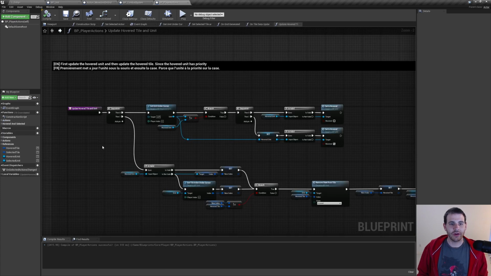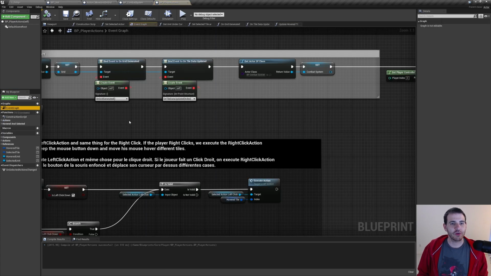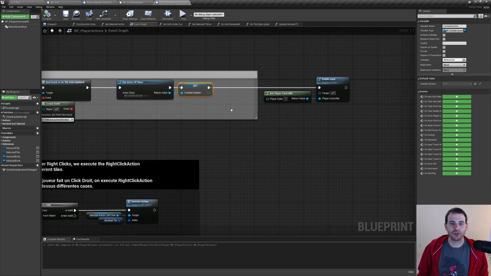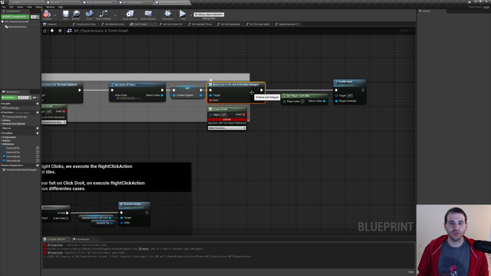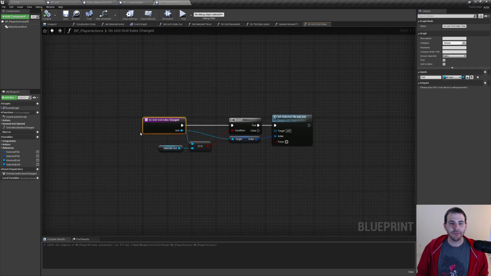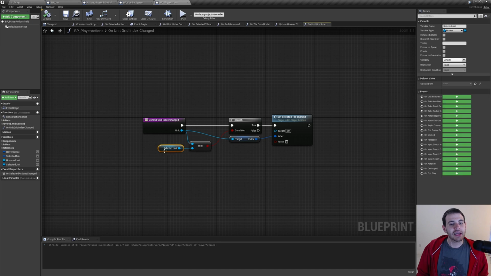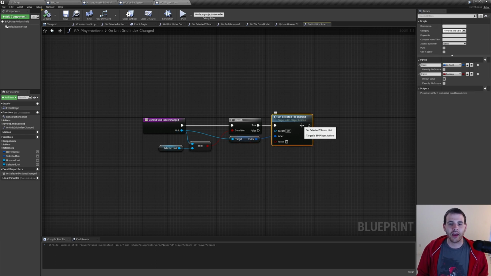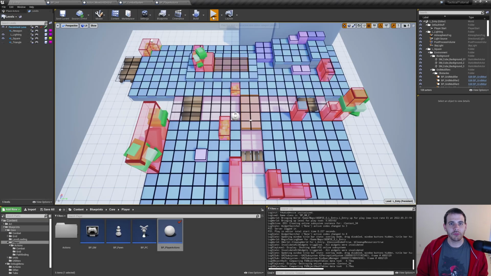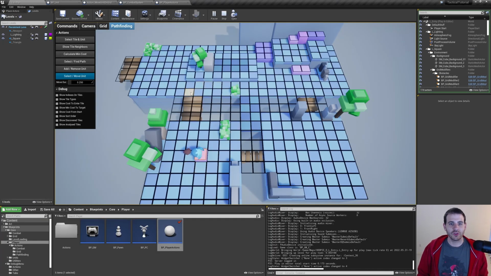So I'm going to go in the player actions, and I'm going to go in the event graph right here. We are setting the combat system, so we're going to do the same thing and hook ourselves to the callback right here at the same time. So bind event to onUnitGridIndexChanged, and with the create event we can create a matching function. I named it onUnitGridIndexChanged, and for the logic it's pretty straightforward. If the unit in which the grid index changed is the same as the currently selected unit right here, we are just going to update the index. So I'm going to take the new index of the unit and then set a selected tile and unit right here. And that's it, we should now be able to test. And now with a unit on my grid, I'm able to select it and move it around.